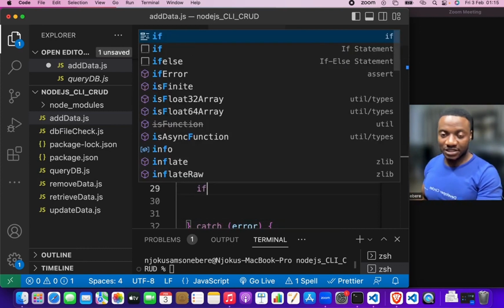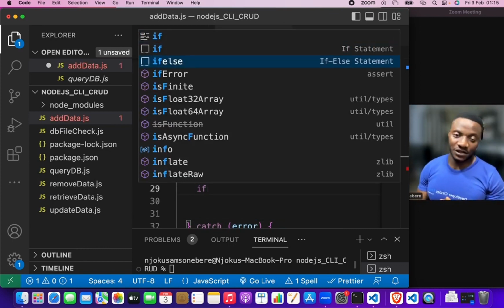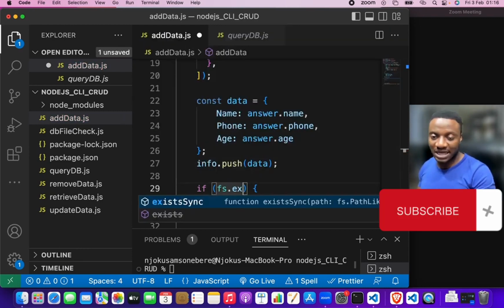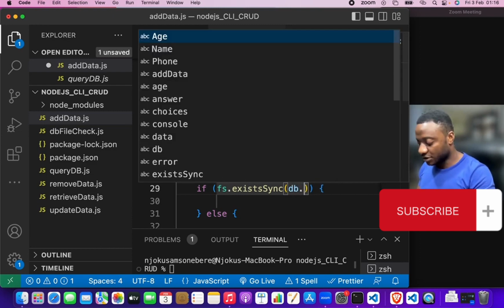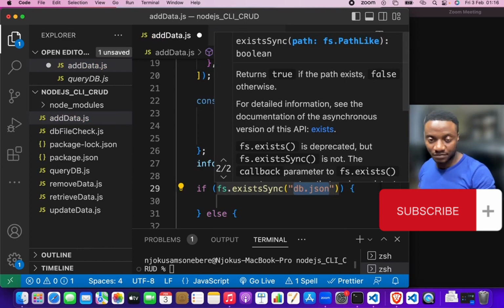So let's check. The first thing here is check. It's going to be an if else statement. So check if the file exists, and we use existsSync, passing the file, and that is db.json. This has to be a string.